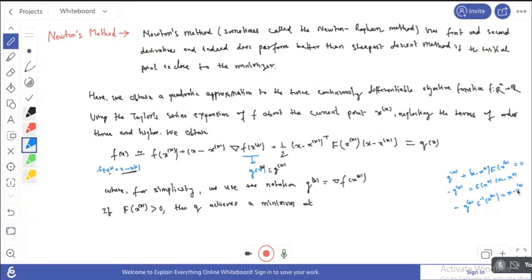What is the value of x here? So x equals xk minus f'' inverse at point xk times gk. This is the value of x here. And what is x? x is basically your next iteration point. So x is basically the next iteration, that is, you say this is x(k+1). This is the new next iteration.